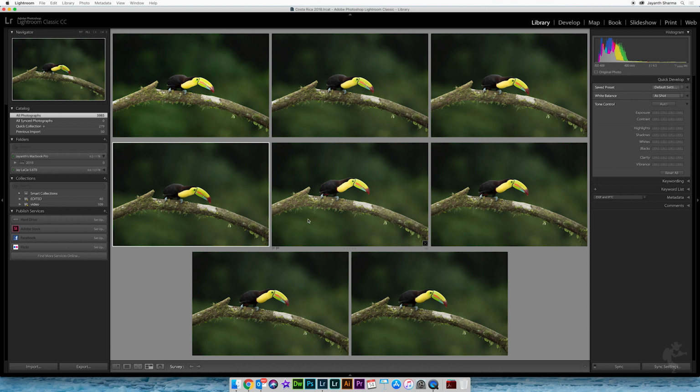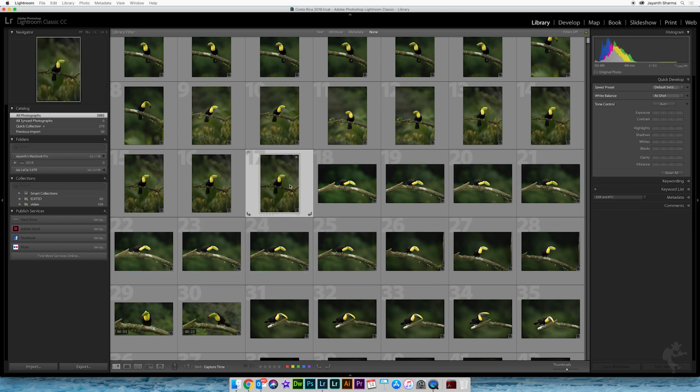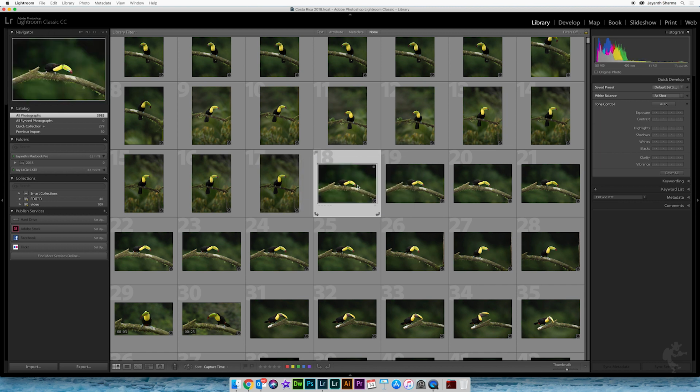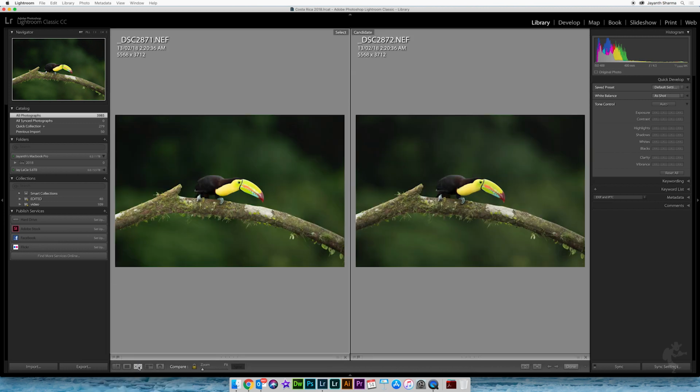The other thing to do, now I'm going to press G and go back to the library view where it gives you access to all of these images. The other thing to do is to select the first one. Let's say I'm selecting the first image here, number 18, and then I select image 19 along with that. If you see, 18 is brightly background colored versus 19, which is a slightly lighter gray compared to the white here. Now, instead of going to the survey view, I can go to the X and Y, which is called the compare view. And if I click on compare view, it's going to show only 2 images, number 18 and number 19, for me to speculate which one is the better one.